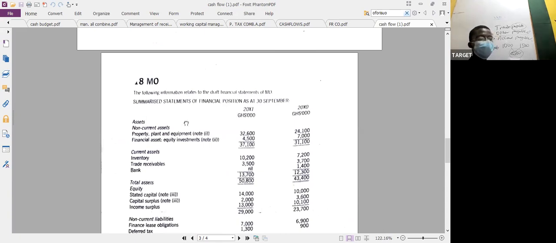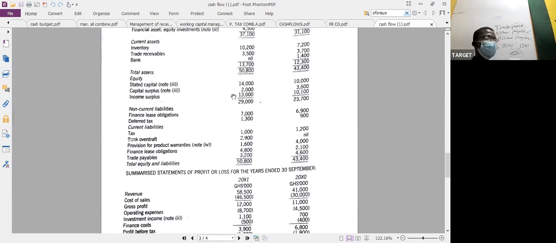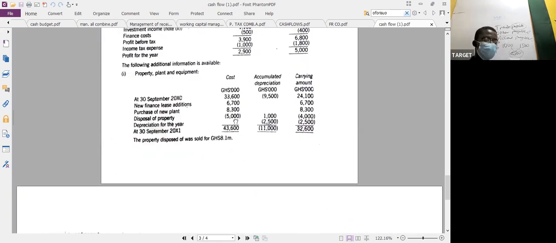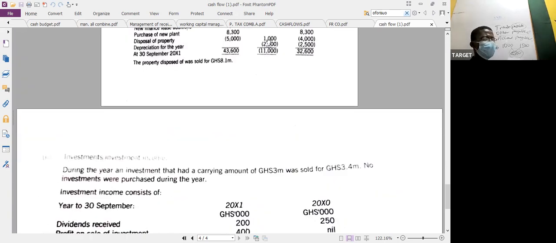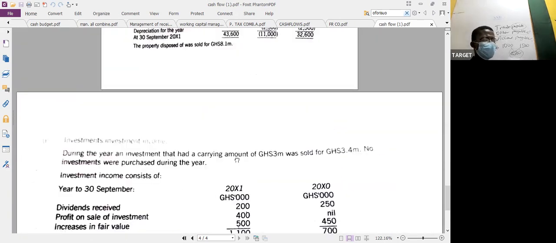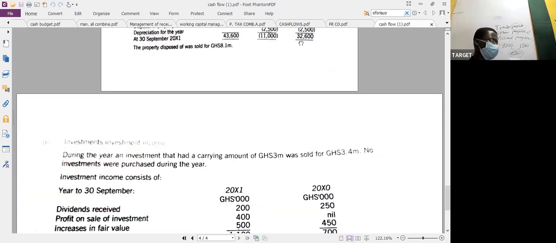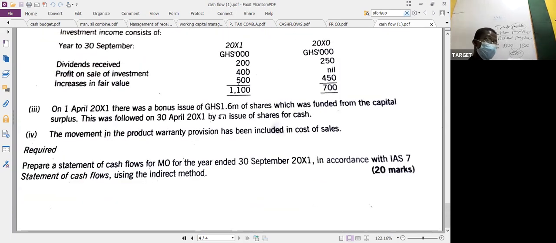Mo, this one is Mocha. I'll send you the solution of this question. This one is called Mocha. I don't know why a lot of examiners like it. One examiner in banking liked it, so I dropped it. Those are the only 2 questions in this, and I'll send you a solution for the Mo.